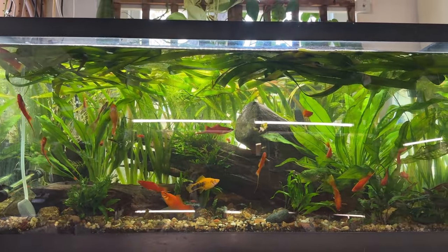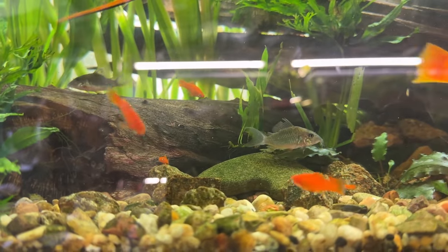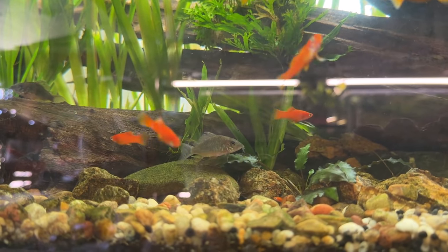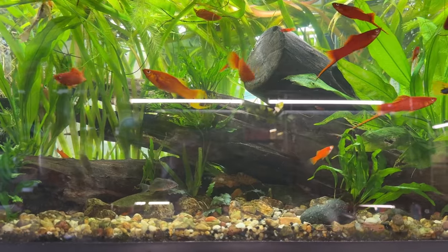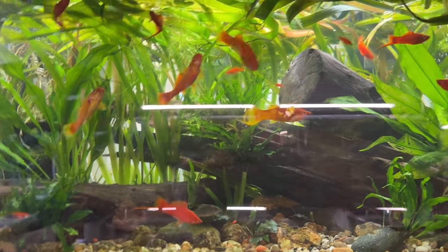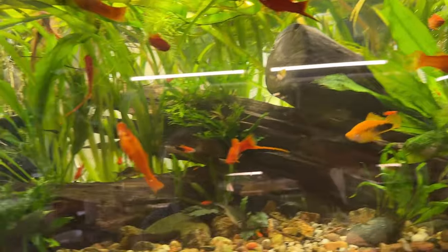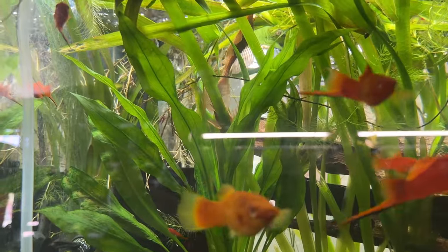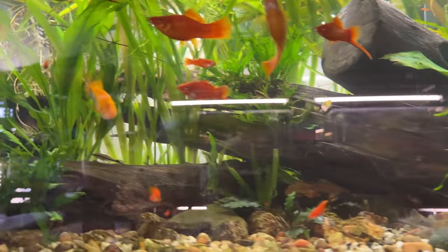Another 40 breeder, and this one's gone through some transition. There are these cool little swordtails that are really pretty — they've put on size. I got them at the same time as the little green corries down below that aren't putting on size. The swordtails all came from another tank and ended up in here. This tank was originally bronze corries and Emperor Tetras, and there are a couple big plecos floating around, plus some kribensis up in the weeds feeding on the jungle Val underneath.